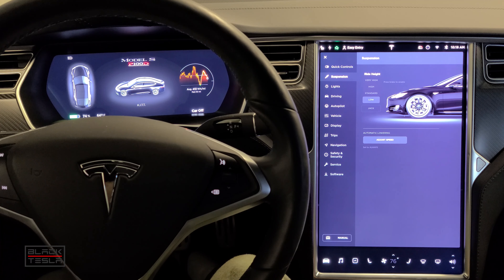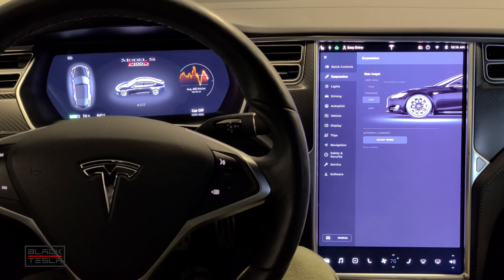Number one: set your charge limit to the appropriate level. If you have your car, you should definitely keep it plugged in, in case you have to go somewhere or evacuate. You want a level of preparedness, but you don't want to overcharge your car or let it sit for a long time with a high state of charge. Tesla recommends setting your limit a bit lower — if you typically charge to 90% or 80% and have a battery of about 300 miles or more, slide that down to about 75%. This keeps the car topped up and ready to go without degrading your battery by keeping it at the upper limits of the battery threshold.